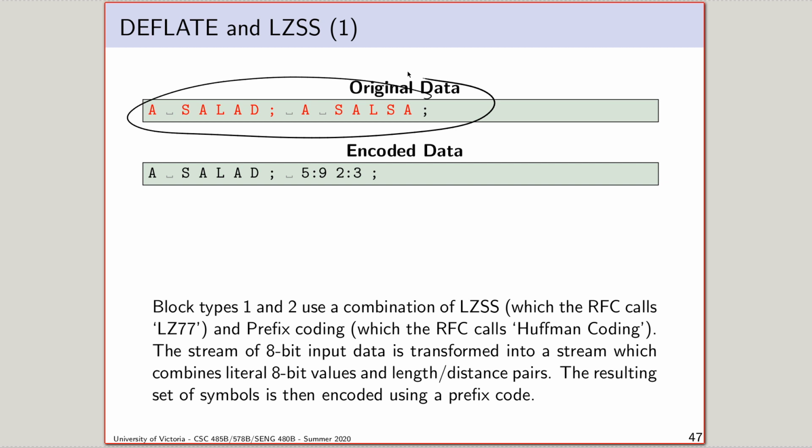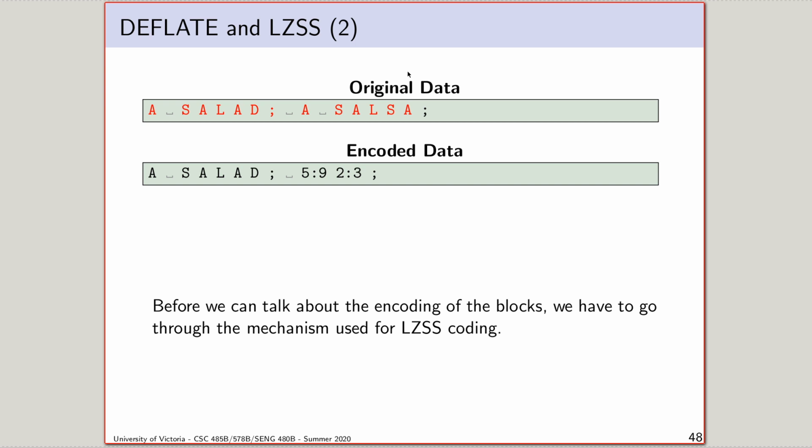So what's interesting is what we're encoding, the symbols in our prefix code are not just 8 bits. They're actually a strange odd number. There's 285 symbols that we end up needing to encode. And you might think that's sort of wasteful. Why not use 512? But keep in mind, the idea of using powers of 2 only makes sense if you're storing in fixed width. You can use an arbitrary number of symbols if you're using a prefix code because there's no real correspondence between the number of symbols and the number of bits you get because they can have variable lengths. So we should talk about exactly how the LZSS encoding works.